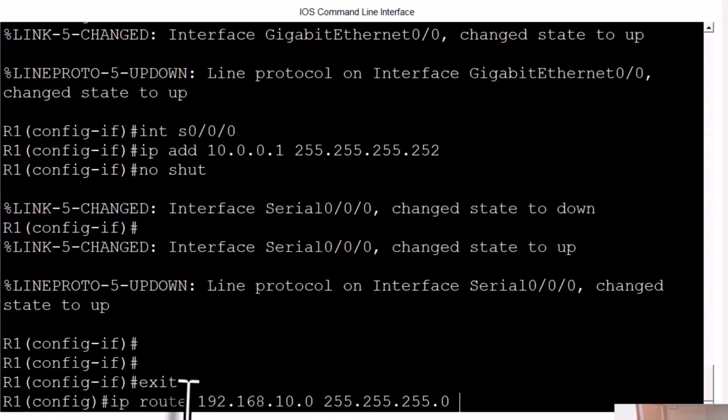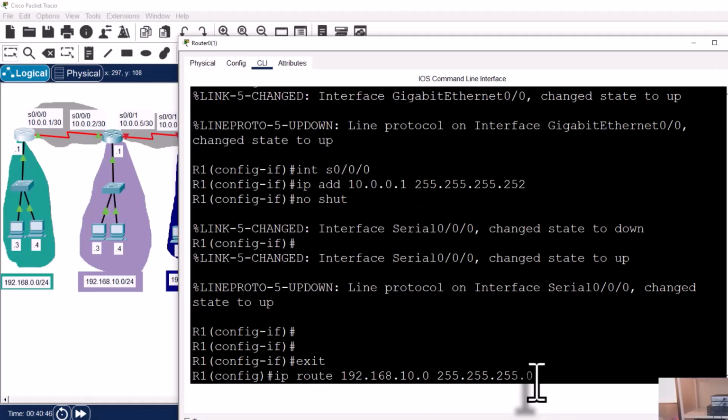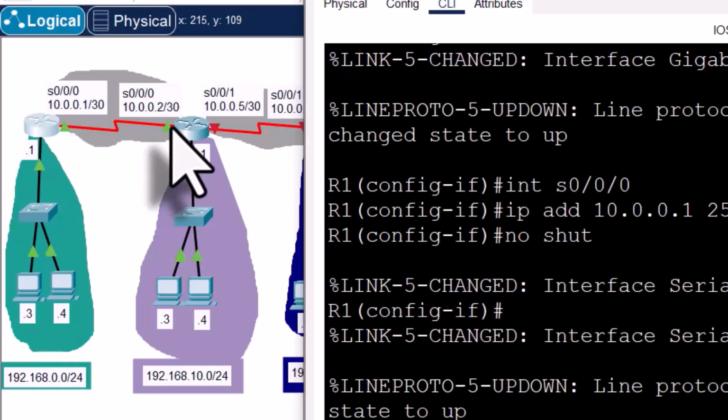So here's my keywords, IP route. Here's the network that I want packets to be able to get to with the correct subnet mask of that network. And then where do I want to go? I want to go here. I'm on router 1. The next hop is 10.0.0.2.